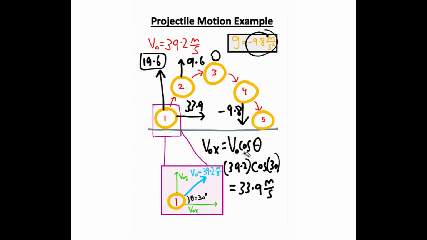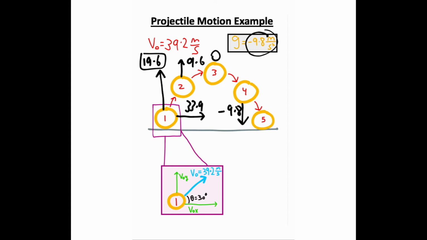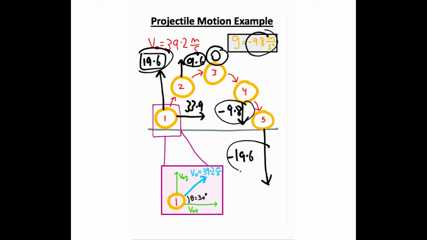And then what happens at second number 5? Well, I'm sure you can imagine at second number 5, we're going to have a negative 19.6 meter per second velocity downward. Because notice how we started at positive 19.6, we ended up a little bit less, we got to 0, then we started going negative because our ball is continually decelerating downward. That's how gravity works, and that's how projectile motion in general works, assuming that you don't have air resistance.